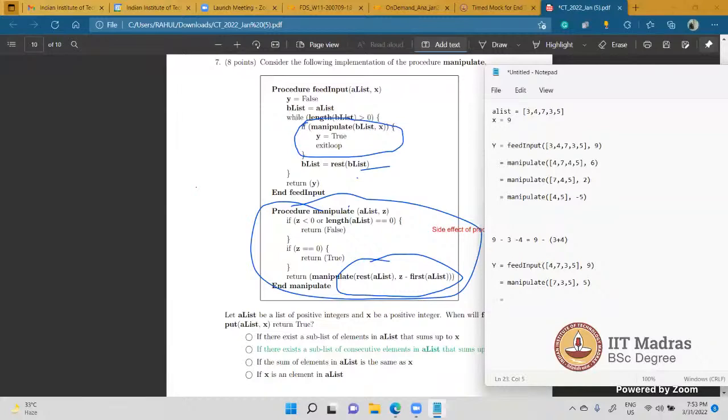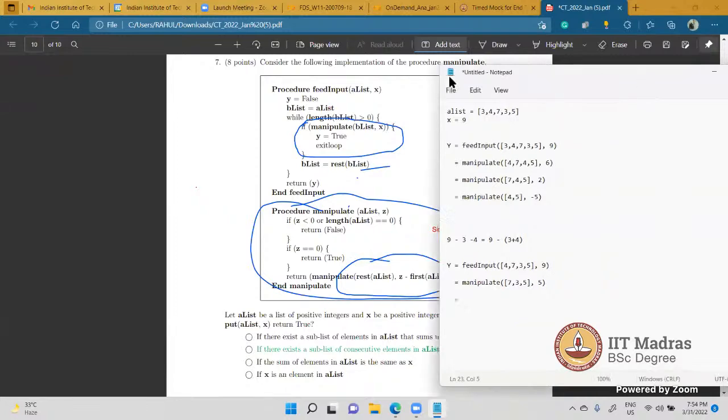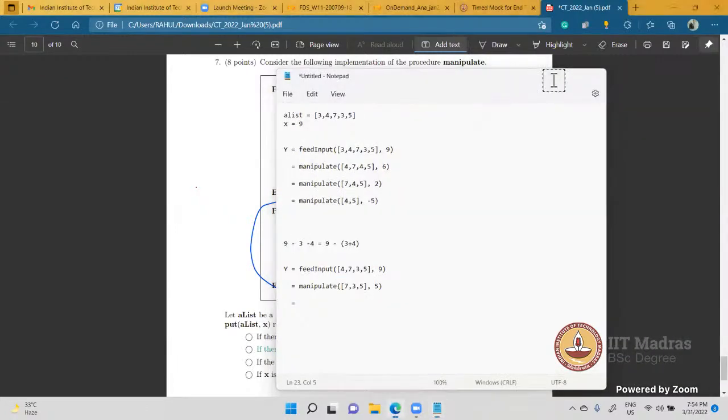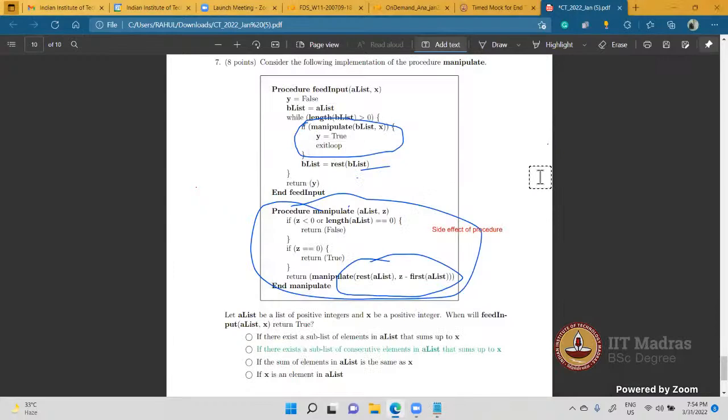If I say manipulate again, then it will again return minus and I will go to the one less than element. So you understand that I'm not going to get that true, y equal to true. Is that clear? Yes sir. -5 will come, y will not become true. Correct.